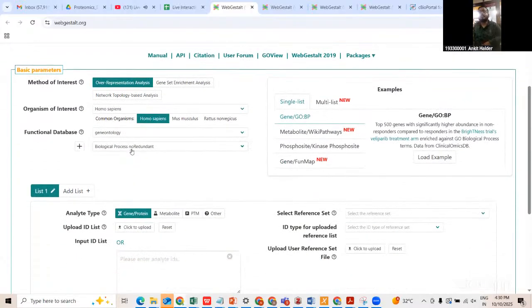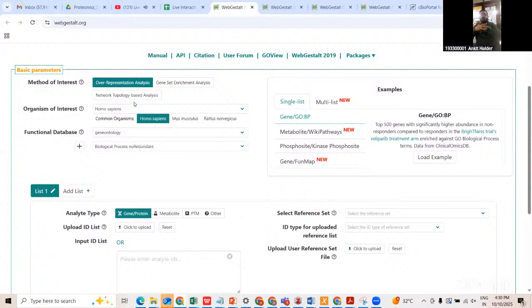So for that reason, we will do analysis. There are three analyses you can do actually: overrepresentation analysis, gene set enrichment analysis, and network topology based analysis. The network topology analysis will give you the interacting networks, like this particular protein and this particular gene is connected to which proteins, so that you can understand that this is a protein or a gene that you are finding to be mutated or differentially regulated.